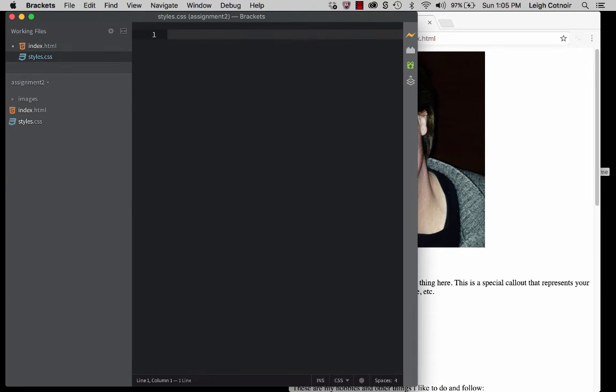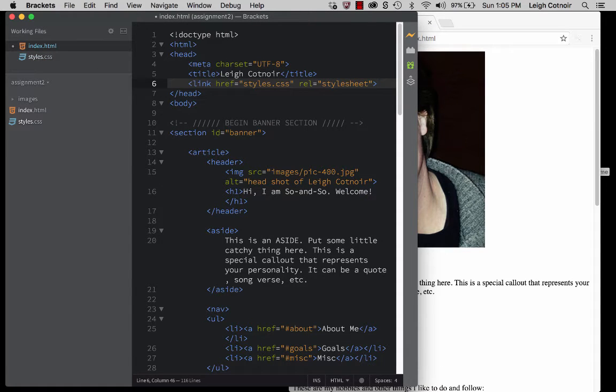Now, if we jump to the style sheet, we could do something really simple. Let's create a rule for the body. Because if you remember, let me just show you really quickly, the body is everything that's in the viewport, right? On line 8 of the file right now, you can see that there's a body tag. And there's only ever one instance of the body tag, but basically we can create a rule that will target any instance of body. It just happens to be that there should only be one.